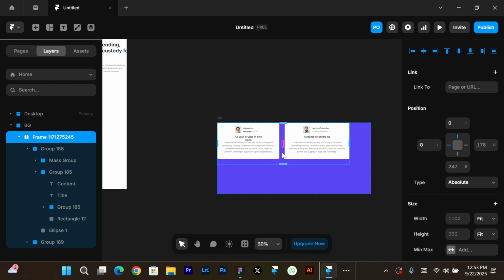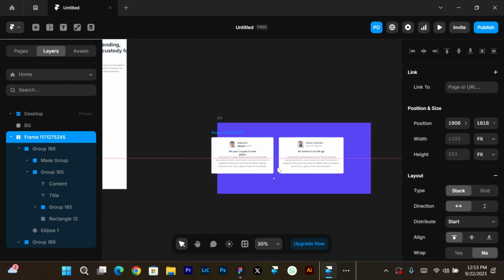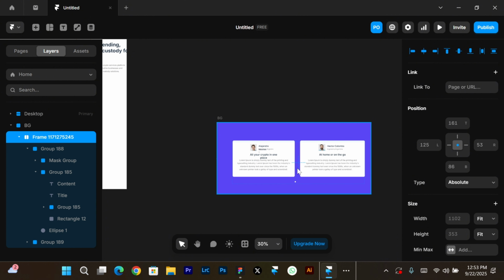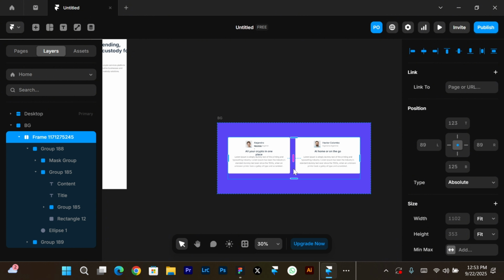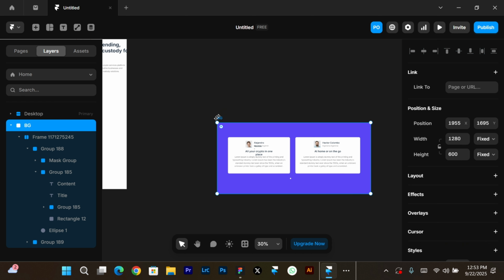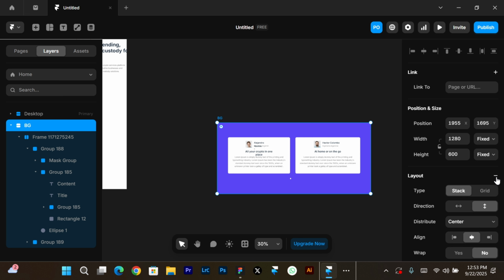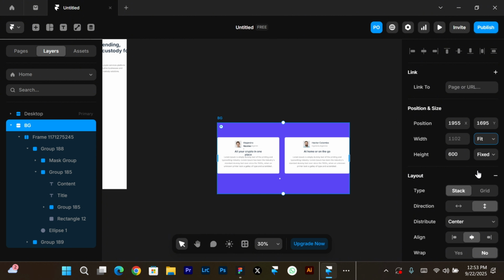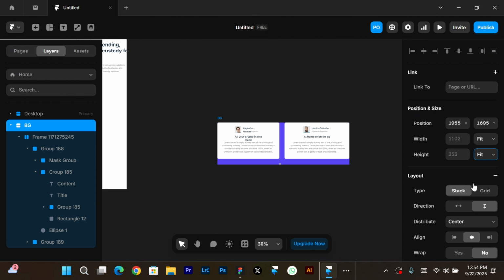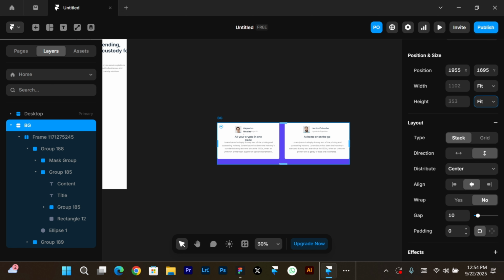I'm going to do a little readjustment here because this is not responsive. To create anything responsive, in Figma terms you use auto layout, but in Framer terms you use stack. So I'm going to select the overall frame, head on to this layout and click the little plus there. This will automatically turn it into a stack. So it does basically the same thing auto layout does. On the resizing option here, I'm going to change the width to fit content and also the height to fit content. This is where we can apply some padding to it.